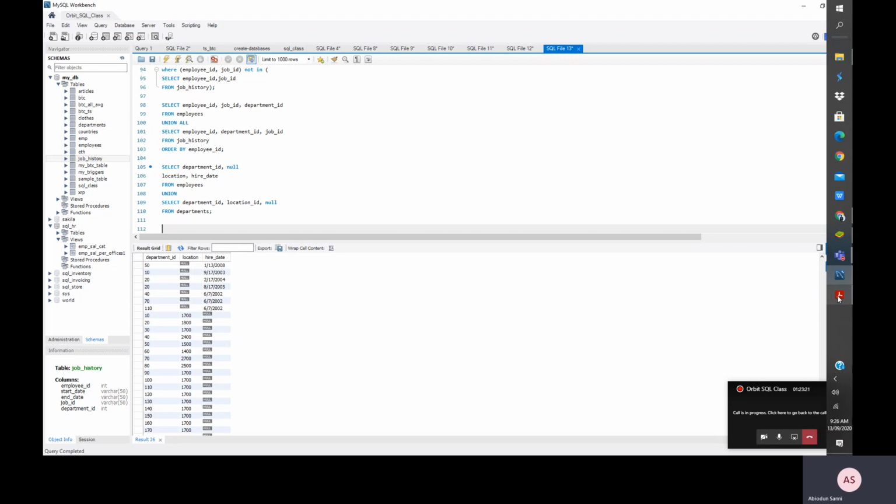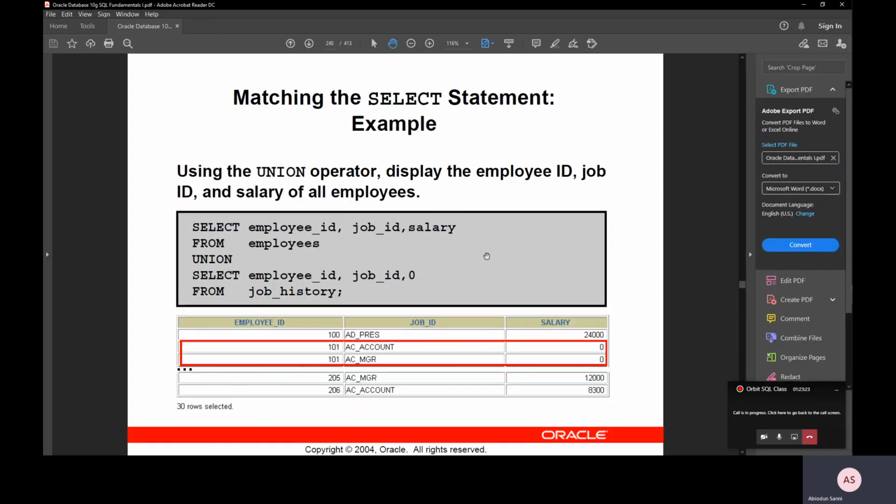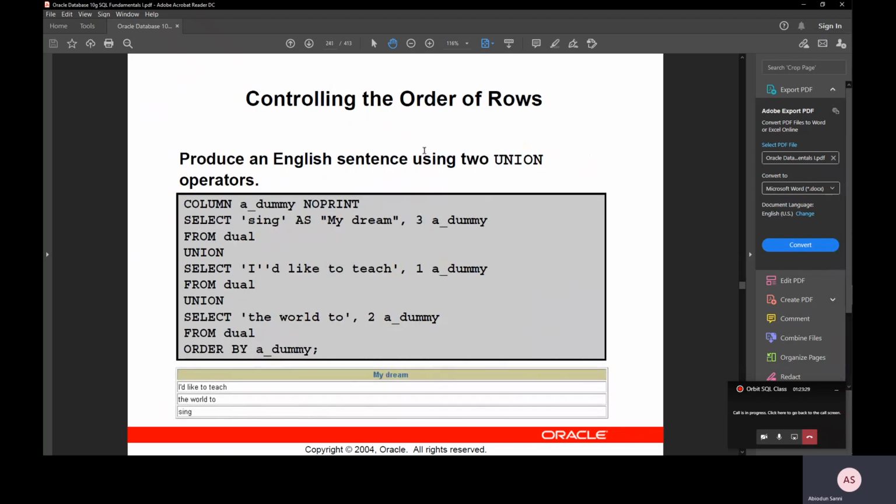So one last thing, we're going to meet next week again. Controlling the order of rows. So let's save as my dream. Create a dummy from drawer.